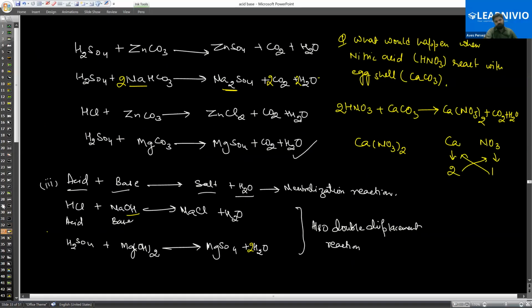Write down. Write down all the salts that will be formed. Write down the carbon dioxide and water that will be formed in each case, but the salt will be formed accordingly. Remove the hydrogen from the acid and take only the metal, then from zinc sulfate, the sulfate will be remaining. So zinc has valency 2 and sulfate ion also has valency 2. So the formula will be ZnSO4.